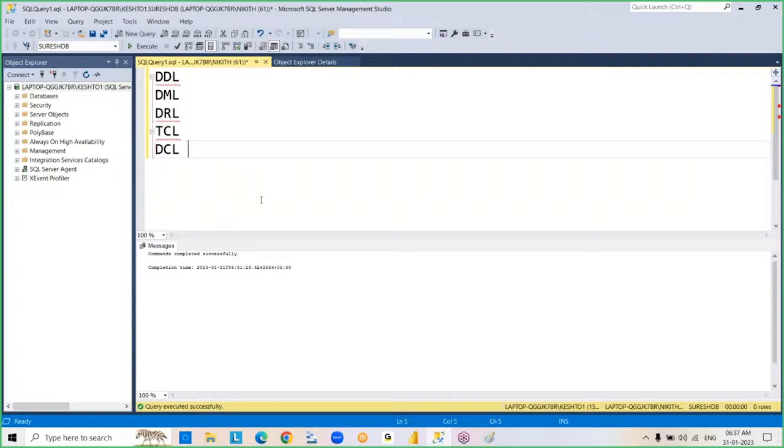The data retrieval language command, the select command, is used to retrieve data from the table. So that is a regular operation. Because of that reason only, even in this training, a lot of topics are related to DRL. 7 to 8 topics are related to DRL. So you have to concentrate on that area. Even we are going to provide you maximum assignments related to DRL.